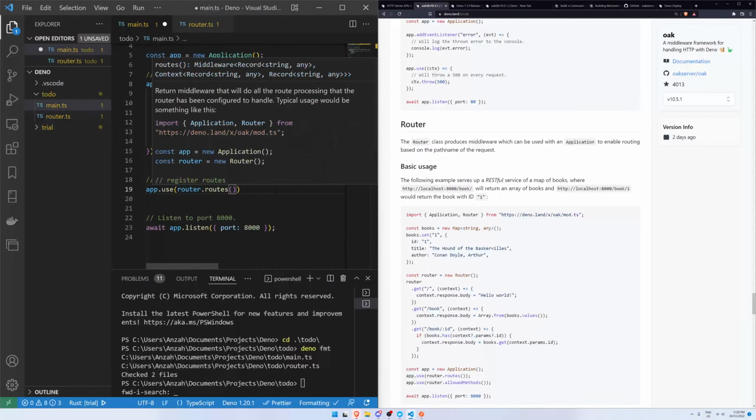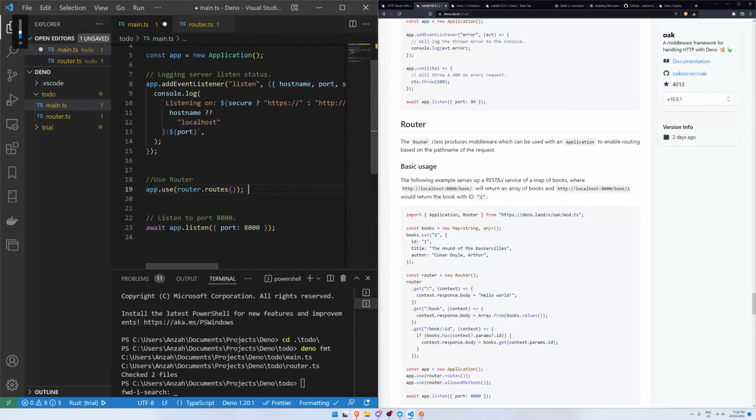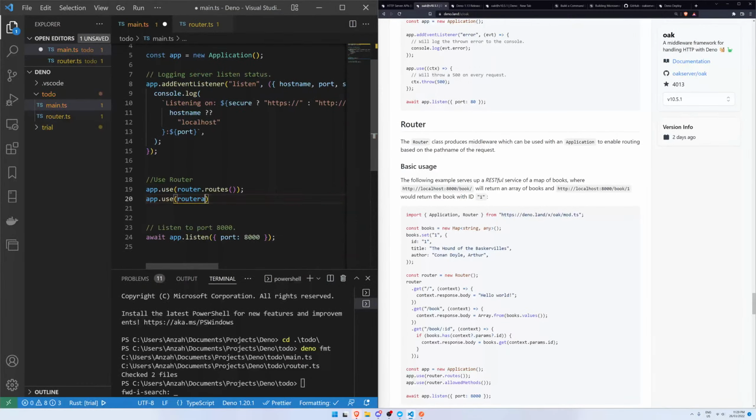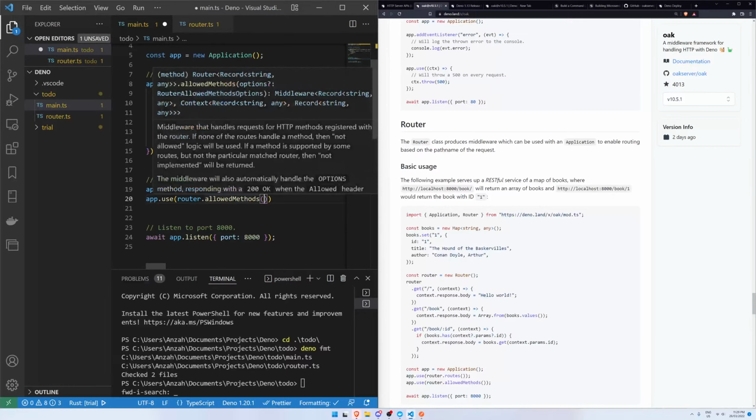Is it a function? Yep. Now it also has this allowedMethods, which I'm curious about. Let's type it in and see what it means. router.allowedMethods. So let's hover over that: middleware that handles requests for HTTP methods registered with the router. Okay, so it allows middlewares to go through, I believe.